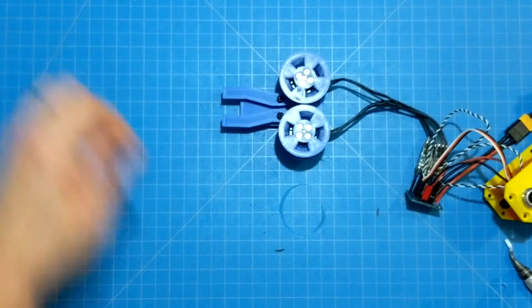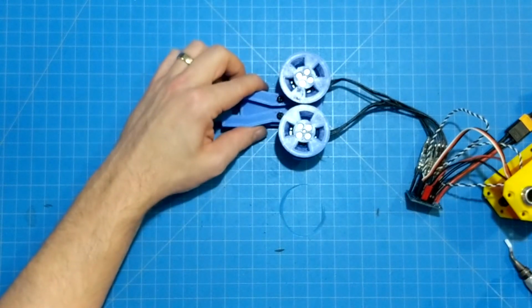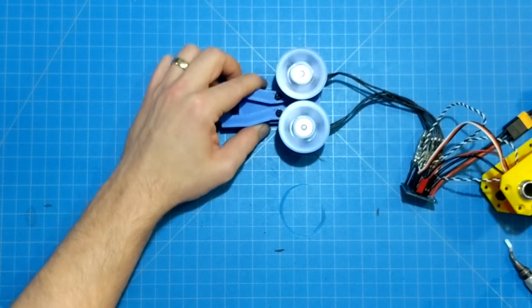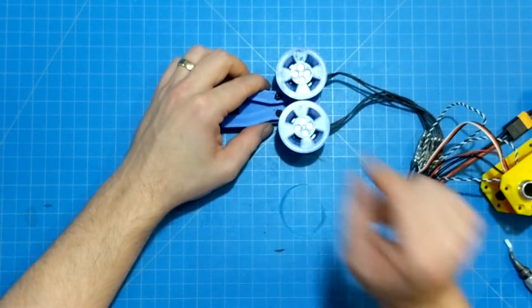It takes a really long time to do that, and sometimes it just happens. That's going to be pretty quiet inside the blaster. I'm really happy with that.